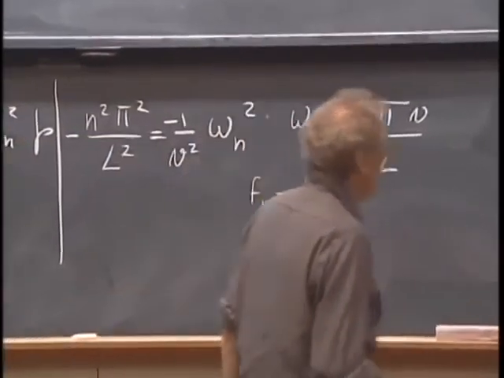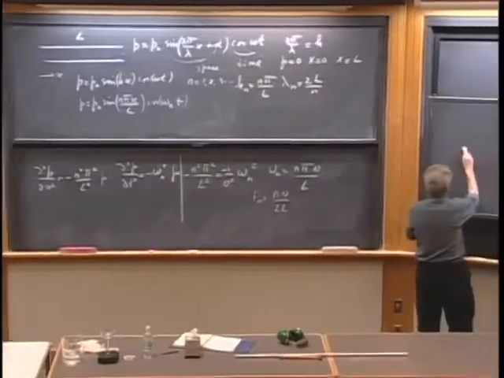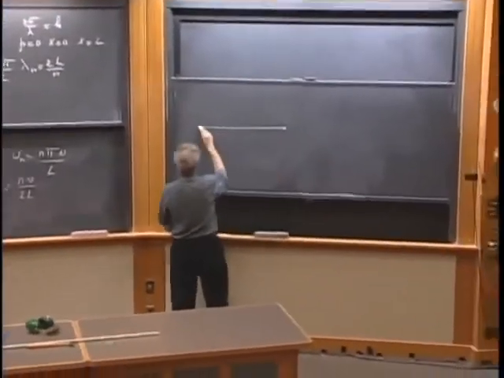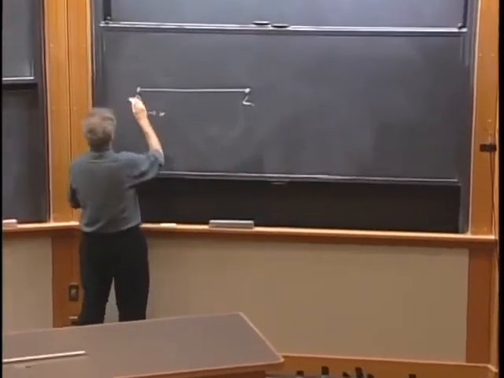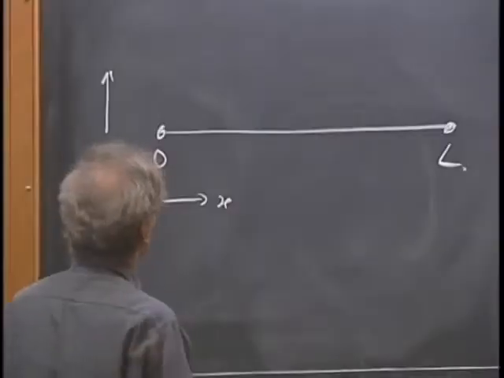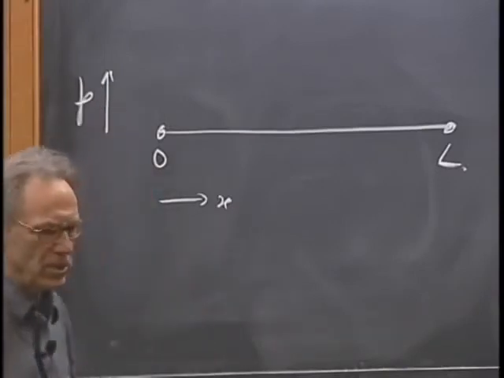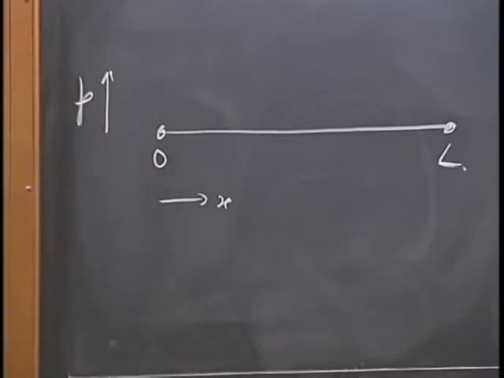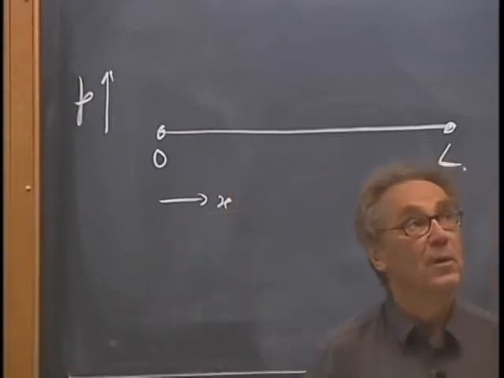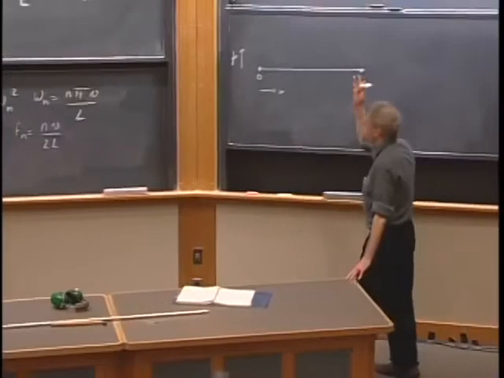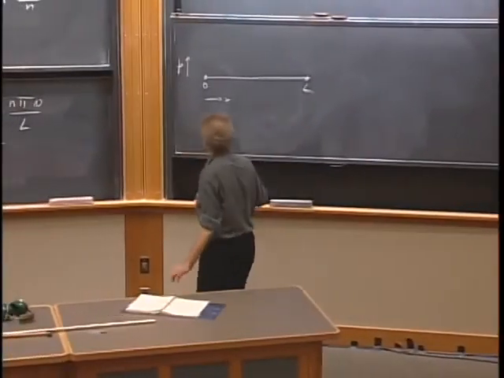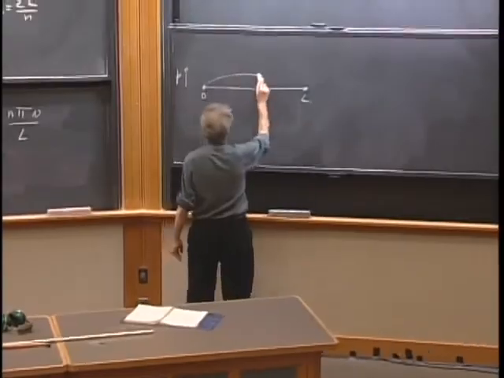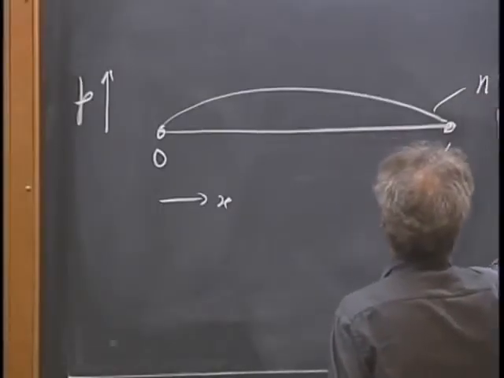So if I want to plot now, this is x equals 0, and this is x equals L, I can plot here the pressure, in terms of this overpressure or underpressure P, and you get a curve which looks very similar to a transverse solution. But of course, it is not transverse, it's really longitudinal. But you would get then that for n equals 1, you would get this mode.